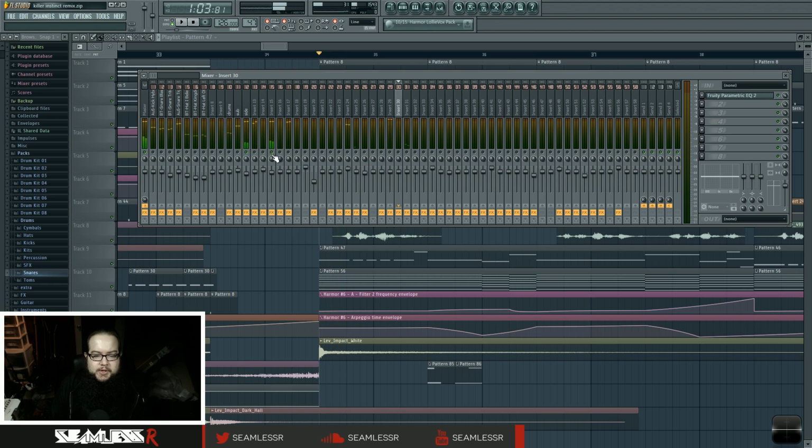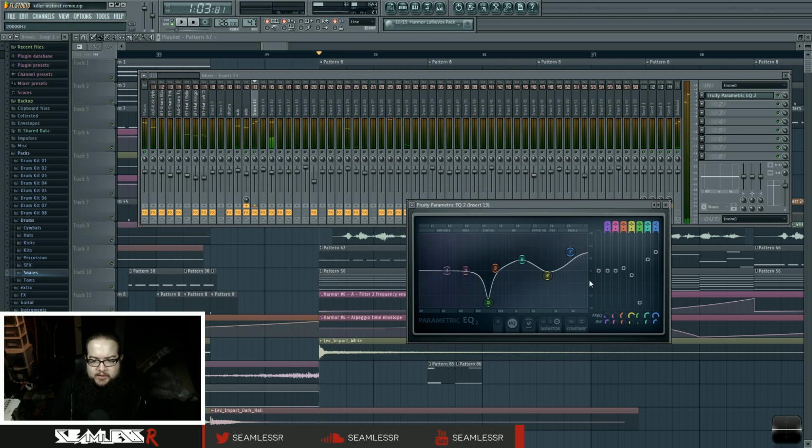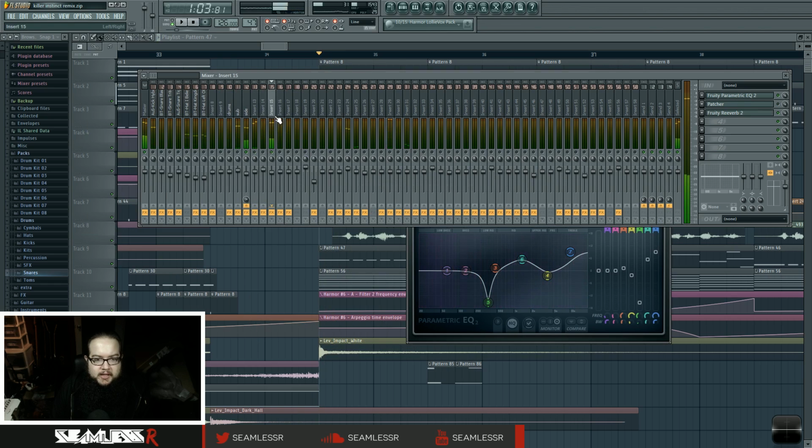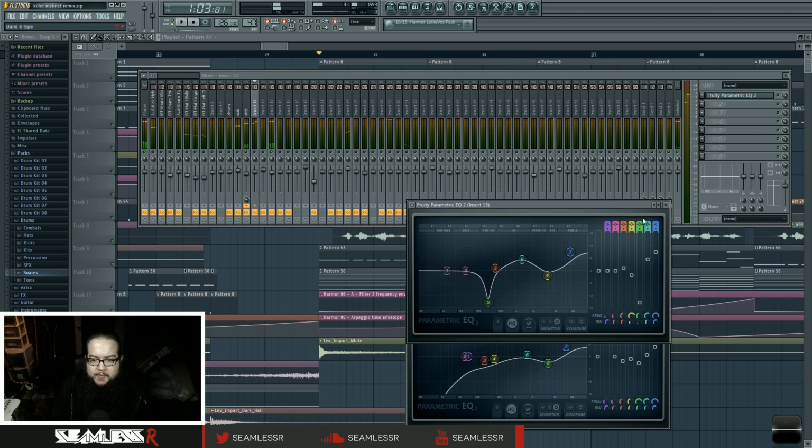All right, so I've got a chord and I've got a bass. These are two things that I designed to go together. They're designed to be played together pretty much all the time. Sometimes the bass is played by itself, but most of the time it's played with that chord. So how do I make this sound? You can see there's this weird EQ curve here. And on this one, you can see even weirder stuff.